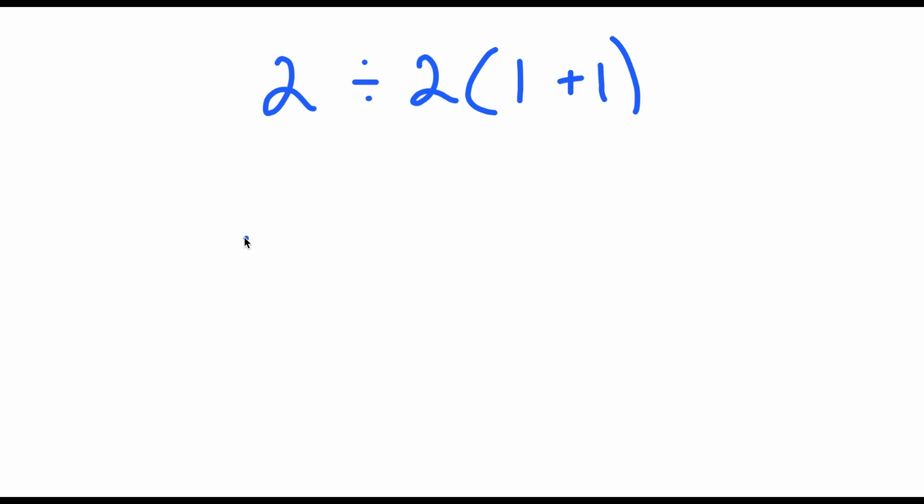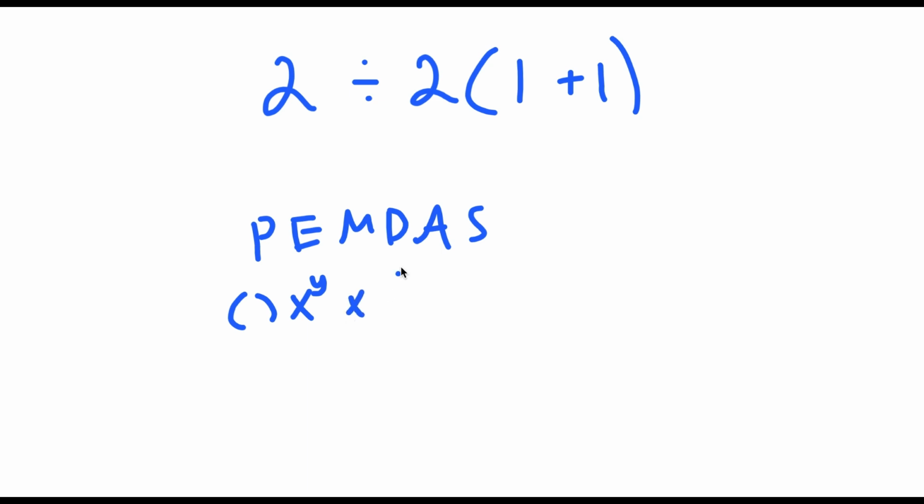Going back, I'm going to be using PEMDAS for this. And PEMDAS is the order of operations that I go in to solve an expression like this with multiple operators. So the P stands for parentheses, the E stands for exponents, the M stands for multiplication, the D stands for division, the A stands for addition, and the S stands for subtraction. And multiplication and division are grouped, and addition and subtraction are grouped, meaning whichever one comes first in the group is the one I do first.